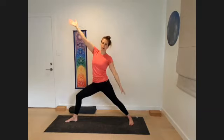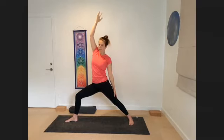And then a little reach forward, turn your front palm, reverse your warrior back. And of course, feel free to straighten the leg a little more if you feel like you need to come out of the bend with that knee, go for it. Otherwise, lengthening up, maybe you sink a little deeper into that knee, depending on what you're after. Taking a few rounds of breath here.